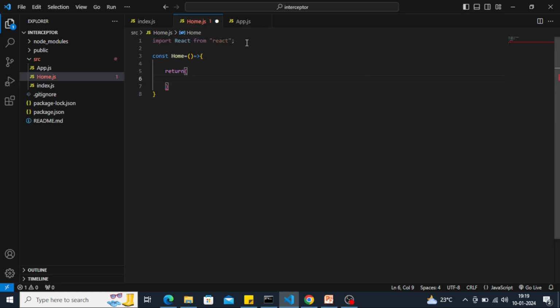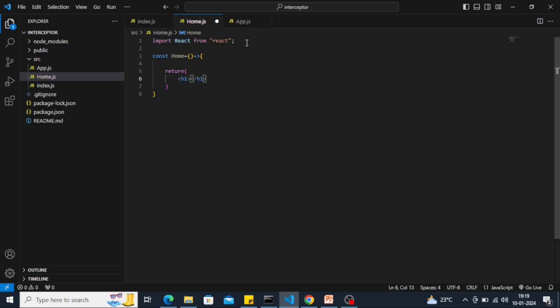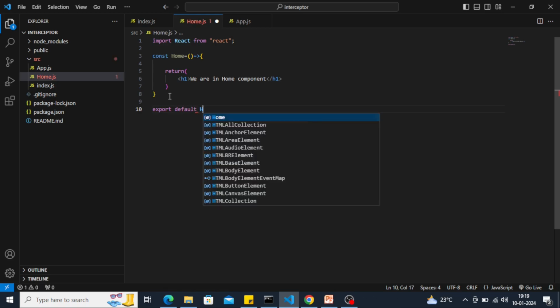I will add a heading over here: We are in home component. Export default Home.